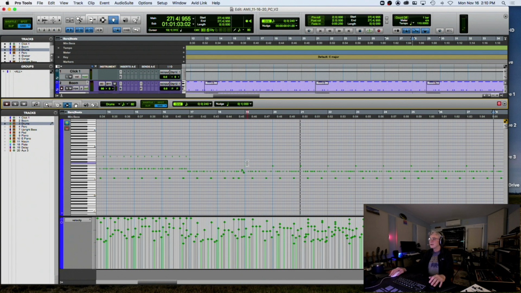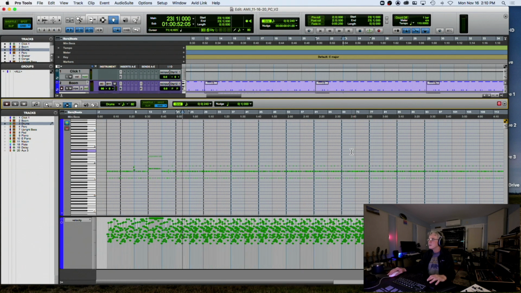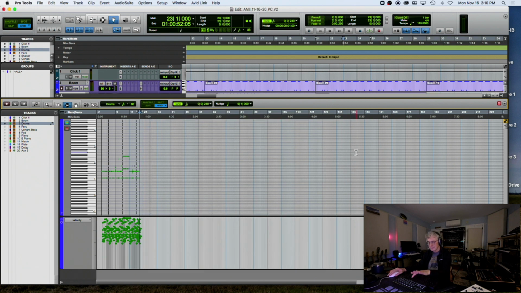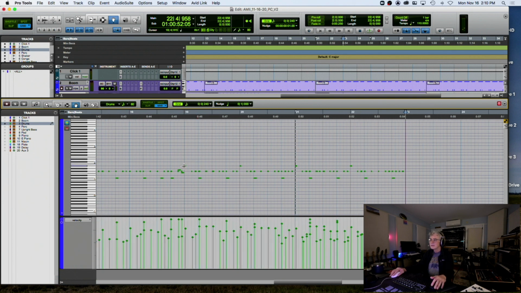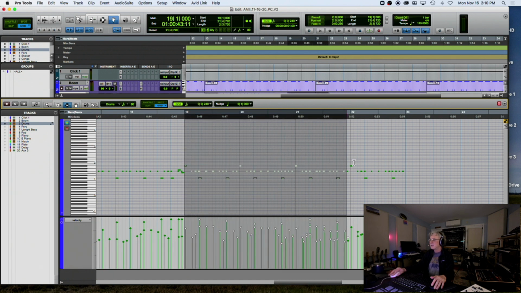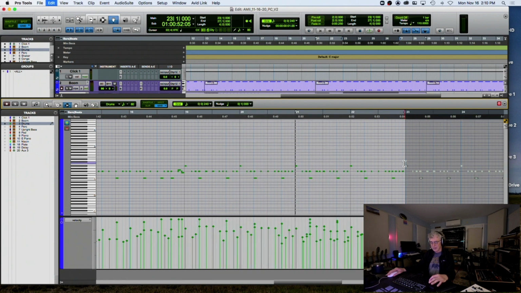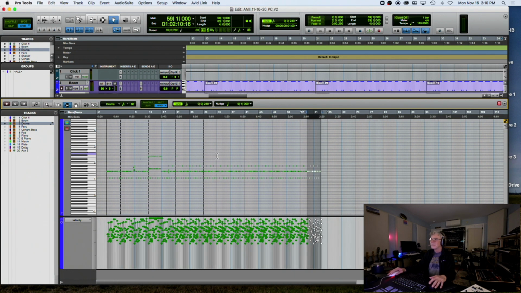Let's do this. So we've got these 4 measures. Good. So let's just get rid of all this other stuff till the end. And there's an extra little guy here. We don't need him. And let's get this that's happening right. So if I groove quantize, sometimes it goes before the downbeat, which is what's happening on those notes that are still there. Great. So that should be enough for right now.